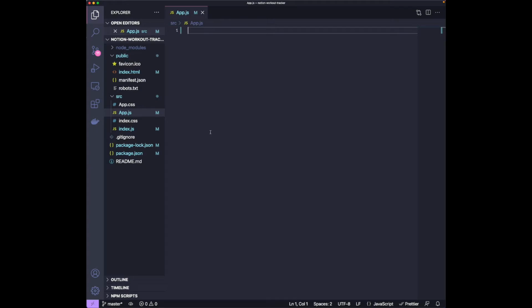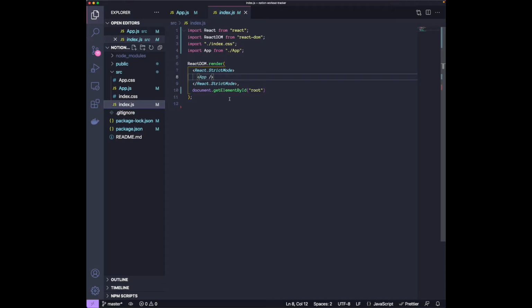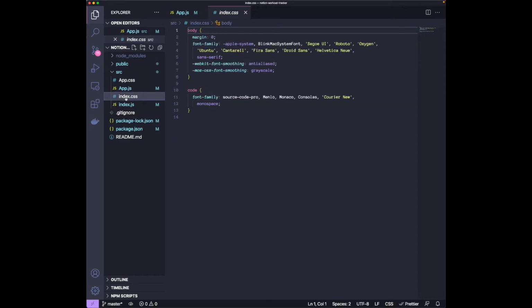There you go. Let me just run you through the directory structure. So we have public and source and package.json. Public is pretty generic. We have index and manifest. In source, we have app.js, which is going to be our top level component. We have index.js, which is pretty much just getting the app component. And then we have the 2 CSS files, but we won't really be using CSS because we're going to be using Chakra UI for the UI components.